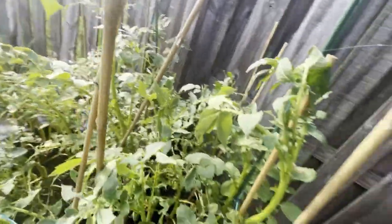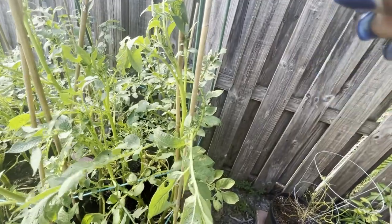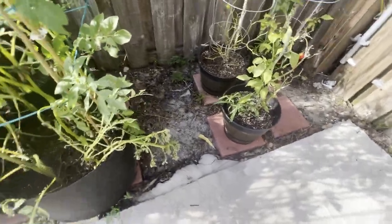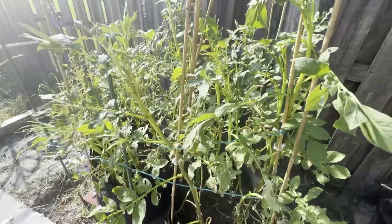I don't know what this is. It looks like, look at this, something's egg, probably a spider. Well, let's put it there and step on it. There, gone. Anyway.